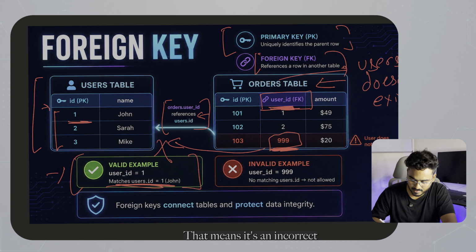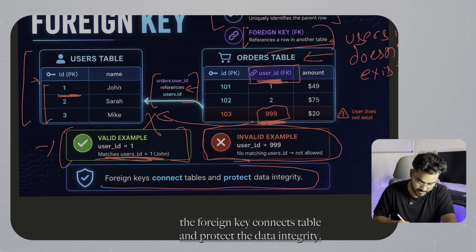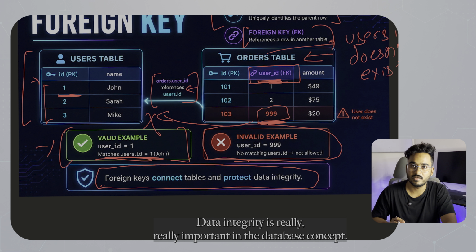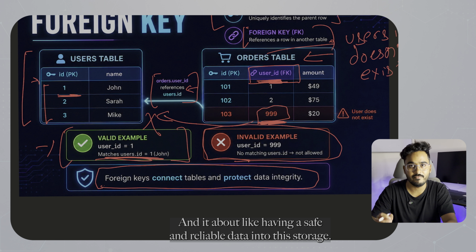So it is going to be very reliable and very safe to use a foreign key, since it will not allow any data which does not have any existence in the users table. So the foreign key connects tables and protects the data integrity. Data integrity is really important in the database concept, and it is all about having safe and reliable data in this storage.